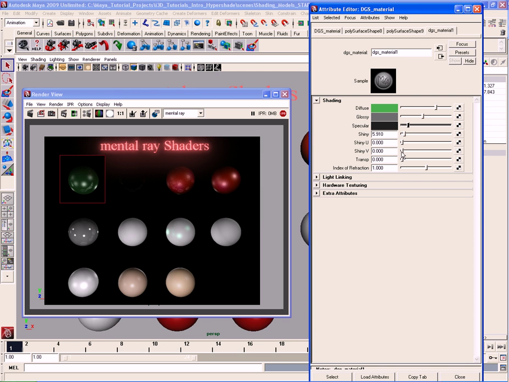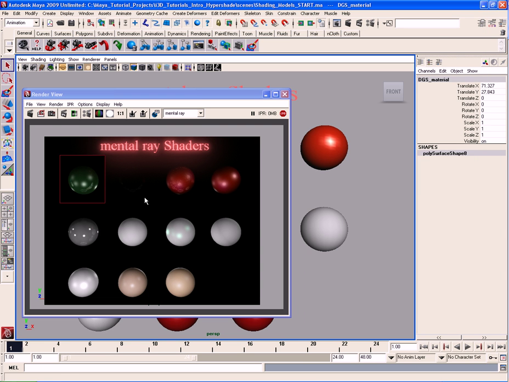The IPR is great for quickly prototyping and testing out different shaders. We can also control the shininess in a single direction, in the U or V directions. We can also change the transparency to make this more like glass, something that you can actually see through. And we can change the index of refraction over here, very similar to how real glass works. And again, the color over here, we can change the color of the glossiness and so on and so forth. There really aren't a lot of parameters. This shader is not too flexible and is not optimized at all. I strongly recommend that you do not use it, but it's there in case you want to.